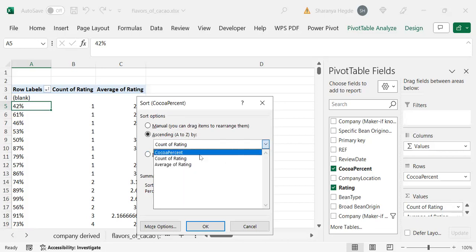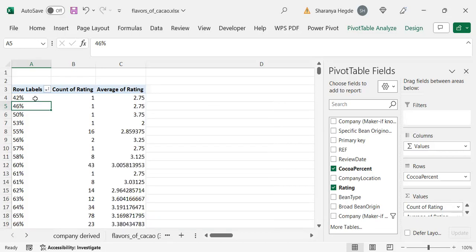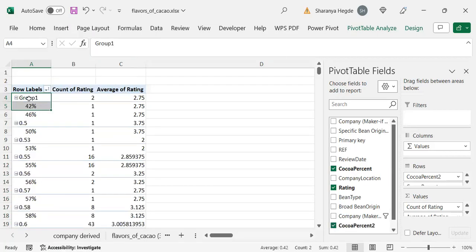Instead of count of the rating on cocoa percentage, if I do it, here you have, this is what, group it. So this is the group one, 40 to 50%, to 49%. Okay.